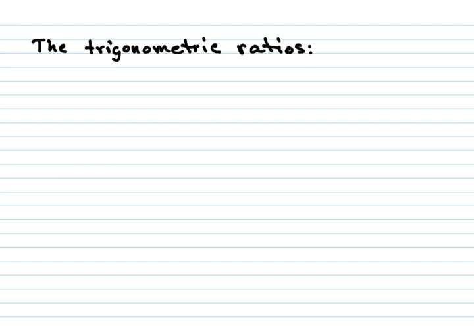Remember in our measurement chapter, we talked a little bit about ratio. A ratio is just a comparison of one thing to another, and it's generally written as a fraction. And the trig ratios are no different. There are three of them that we're going to work with, but there are more. They have inverses as well. But right now we're just going to concentrate on the actual ratios. So if you have the sine of theta, again, theta just means any angle, doesn't matter what it is. The sine of theta can be found by taking the opposite side length and putting it over the hypotenuse.